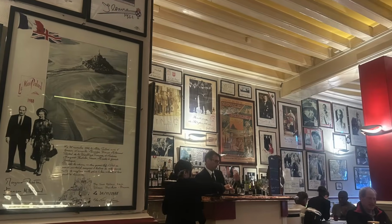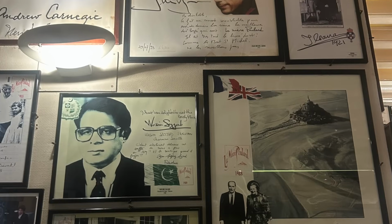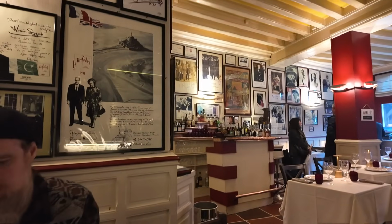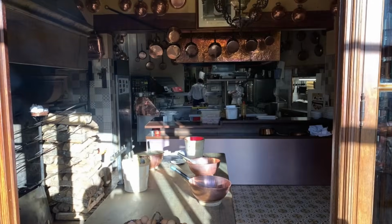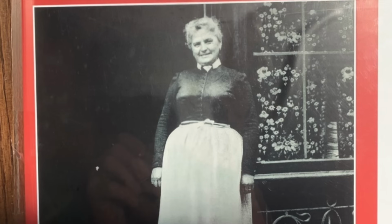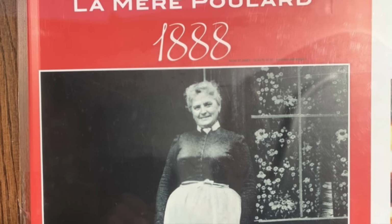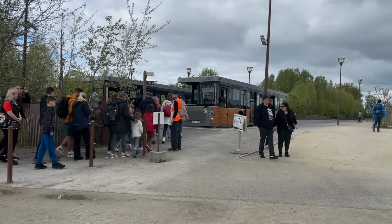Now, you can see that a lot of notable people have eaten here, including presidents and royals. Somehow I managed to get seated below Margaret Thatcher. Now, did I realize how pricey these omelets were when I booked here? No. It's a special meal, but these are the originals, and this was fabulous with some coquilles Saint-Jacques, another Norman specialty. If you don't feel like splashing out, most restaurants offer these omelets for around €15. Finally, let me just show you how to get on and off the island.